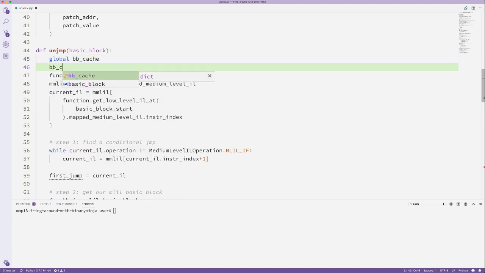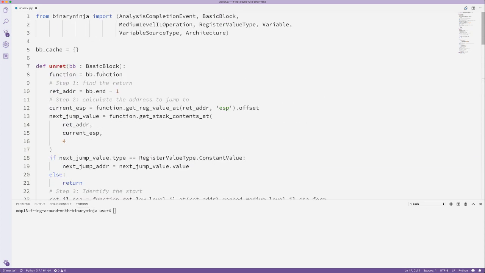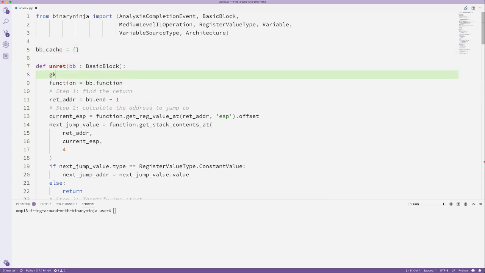And I'm gonna just reset it, invalidate it every time we call unjump. Actually, it's the same function, so no, because we patch, so yeah. Let's just go ahead and do that.